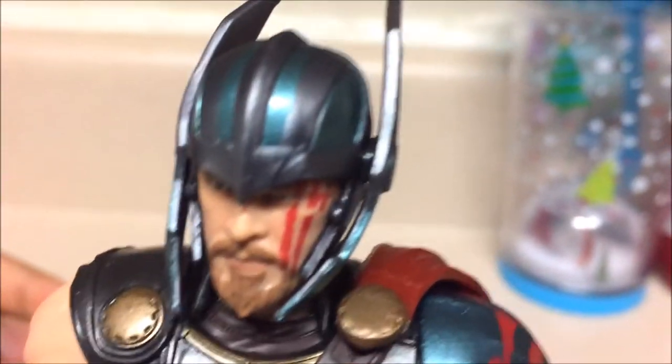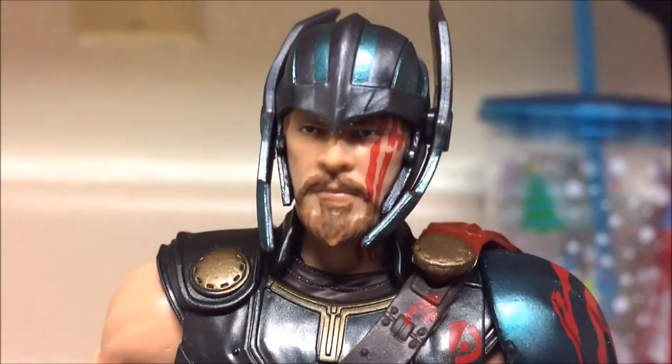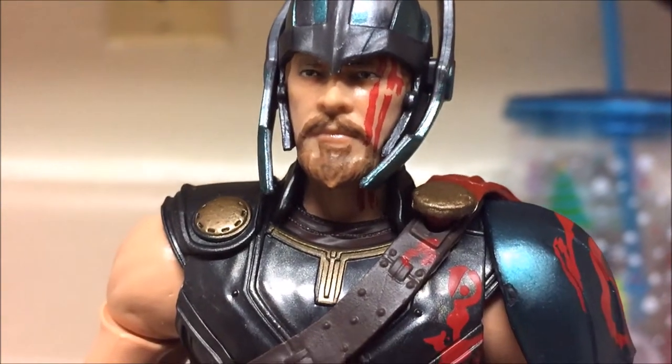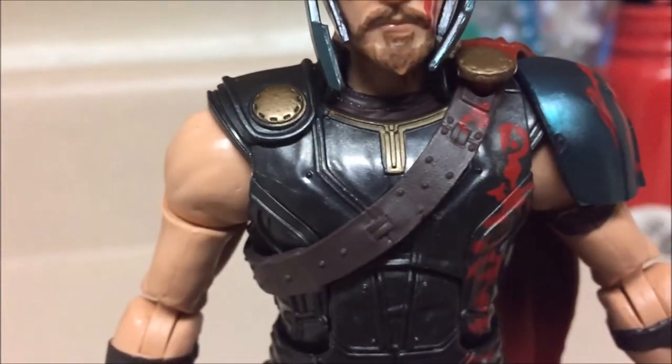And I do like the helmet. I do feel like the helmet doesn't look sloppy. I like the colors, but you see how mine's warped, so I gotta put it under some hot water here. And the face sculpt does actually look like Chris Hemsworth, so I do like how they did that. And I do like that he has his facial hair there, too. I thought the helmet actually could come off, so I kind of wish it did. But they did do a good job at the paint.